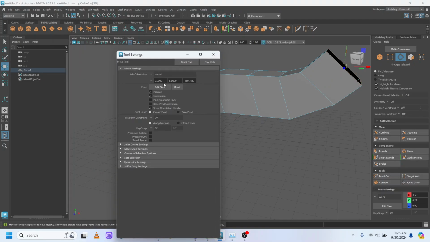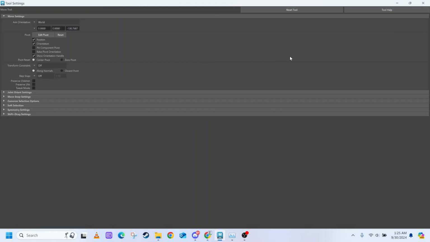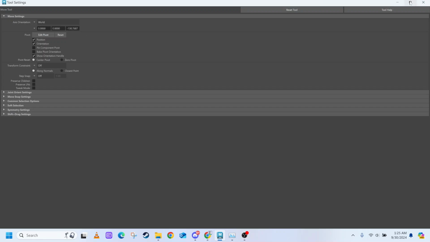down here in our bottom left hand corner what the world is. Okay, so I'm going to switch this back to world. I prefer world for this particular scenario, but you can use the component occasionally if you need to move things in that direction. And as you can see, my green is back up again, my red is to the side, and my Z or my blue is pointed towards me. That's good. Okay, so I'm happy with that. That looks pretty good. Oops, I'm going to go ahead and exit out of that tool. Again, I got there by double clicking.